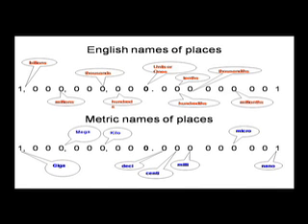The number system uses place notation in order to communicate the size of something. We are familiar with the $100 bill. We know it's 1 followed by 2 zeros, or the $10 bill, 1 followed by 1 zero, or the $1 bill. They all have the digit 1 placed in a specific place to understand the value of that amount of money. So let's compare the English names and the metric names for the place of numbers.